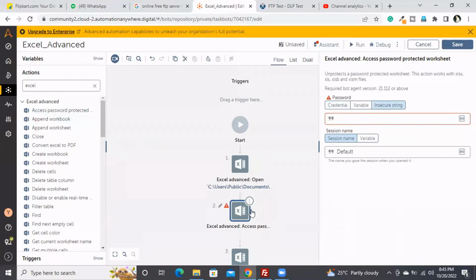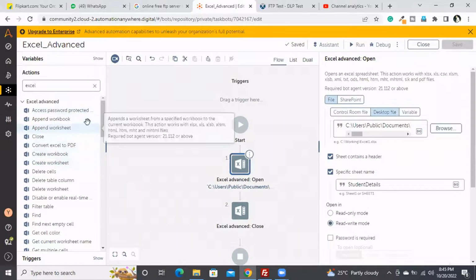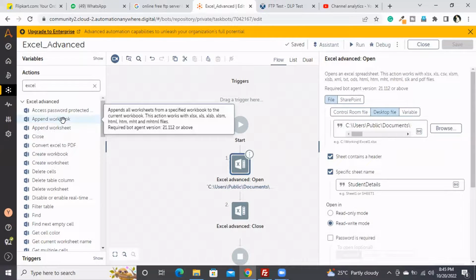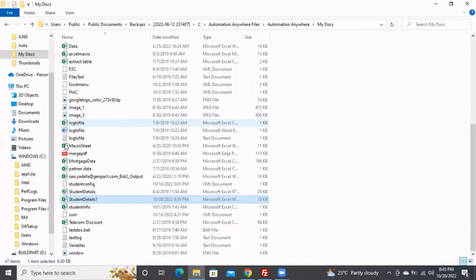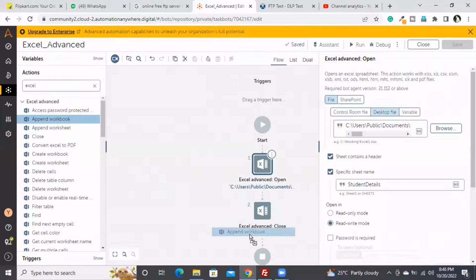But I don't have any password protected files, so I am not considering this. The next one is append workbook. Append workbook is just merging two workbooks together. I'll show you how that will work. So let me take this append workbook here.